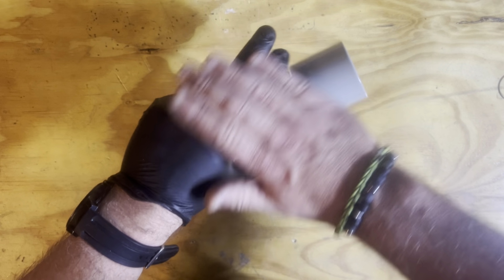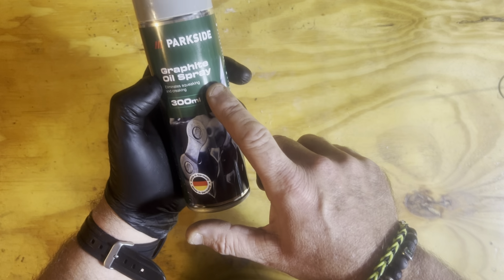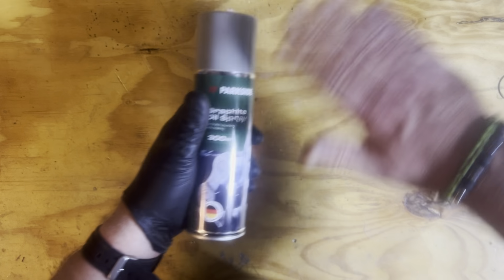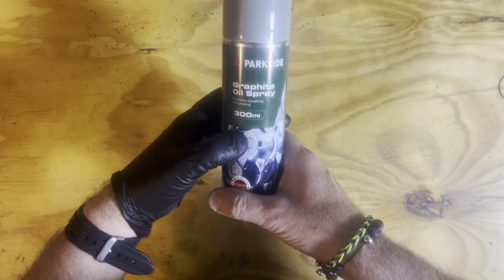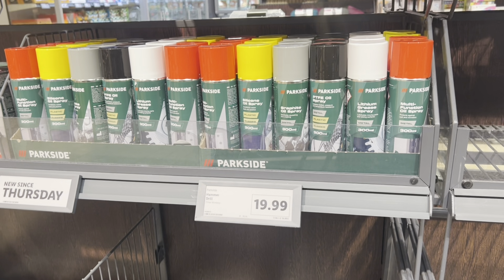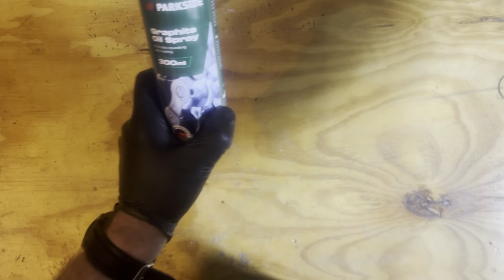So you've got a bit of metal against another and it slides really well. I don't think this one's dry, but I did read somewhere you can get a dry one where there's nothing left. You touch it and it's completely dry, but it gives it a smooth, slidable surface. So, yeah, got one of those. That was a good price as well, £2.99, and it was on the same shelf as this, the lithium grease spray. Now, I showed that in another video, so I won't go into it again. But yeah, £2.99 for that.